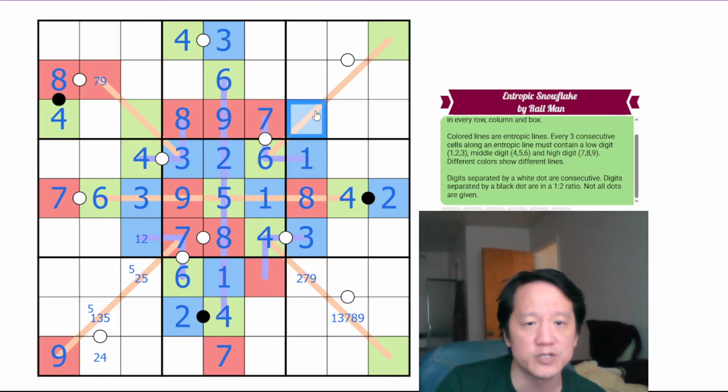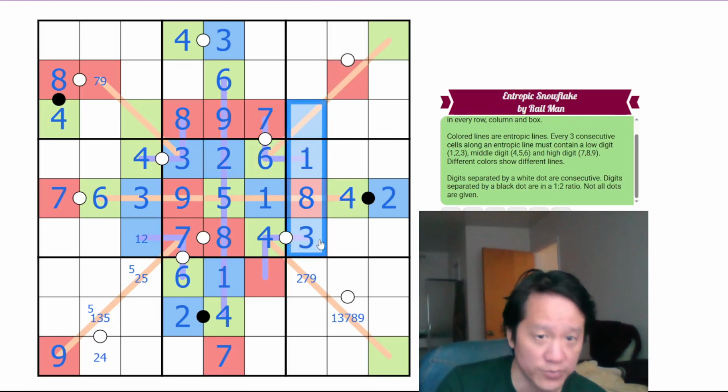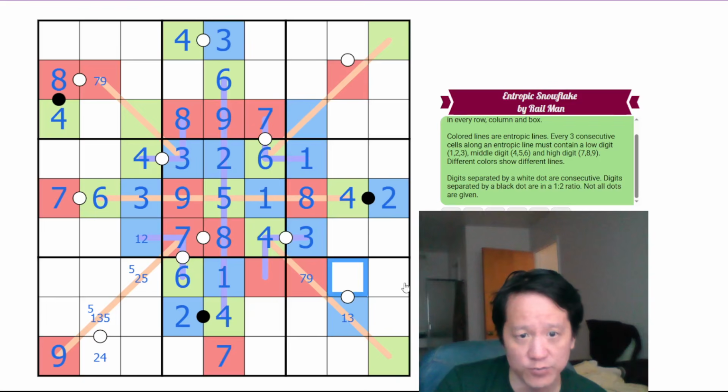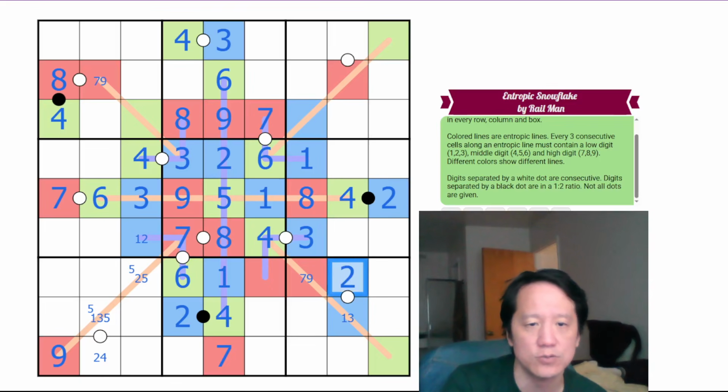So therefore, this must be low, which makes this a high digit for one of each set of 3 digits. We have 3 lows in column 7, so this cannot be low here. That's high, which forces this to be low here. So this is not 7, 8, 9. This is not 2. We have 7, 9 here. 1 and 3, which is consecutive with 2 and 4, but this can't be 4 here because of 4 in the column, so this must be low and is 2.